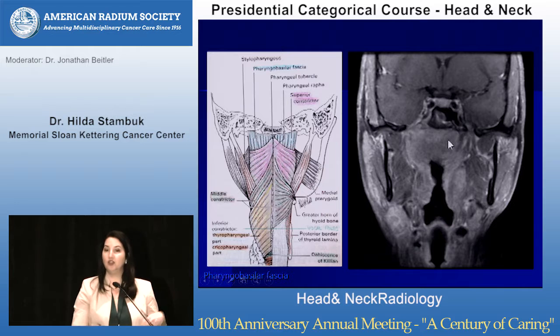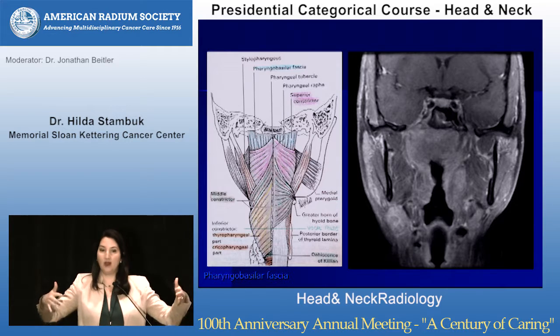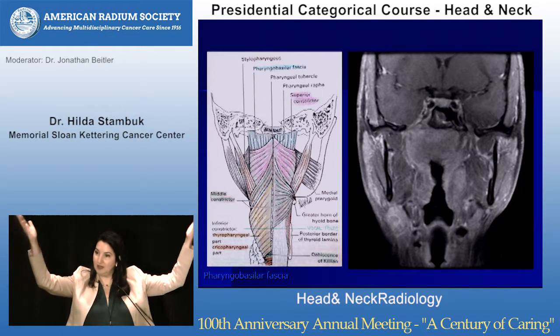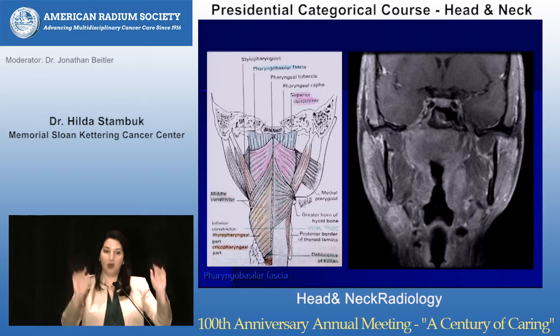Okay. So I just showed you asymmetric mass in the nasopharynx, opacification of the mastoid air cell on the same side. Why does the tumor go into the skull base, instead of laterally? Like, why don't we see the tumor spreading out like this? Why is it going up? Well, we all remember from medical school the pharyngobasilar fascia. It's a tough aponeurosis that actually contains tumor and acts as a barrier to spread laterally. So which way is a tumor going to grow? If it can't grow this way, it's going to go up.